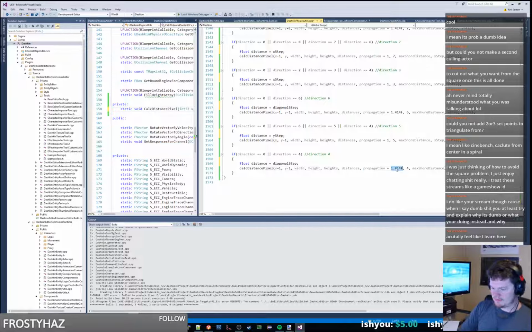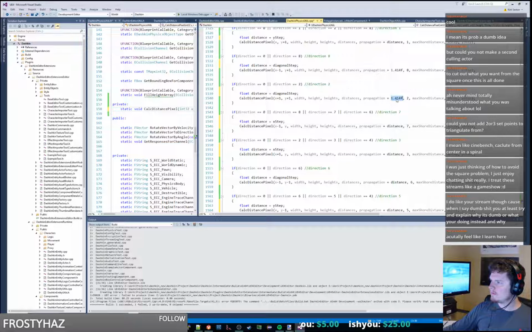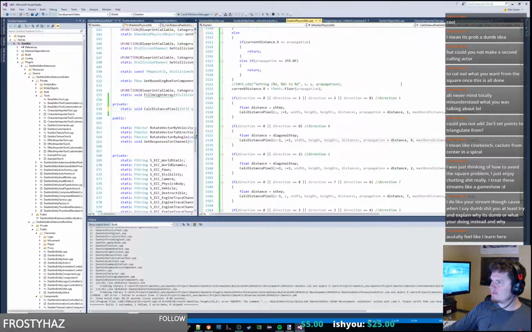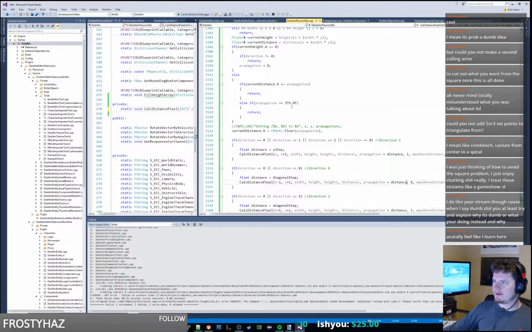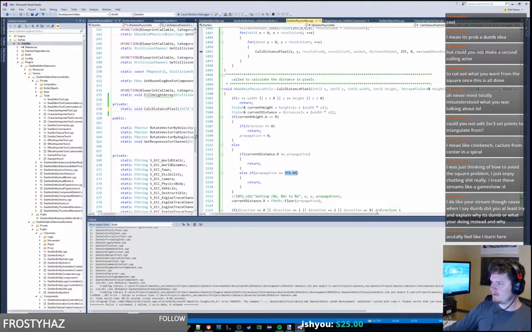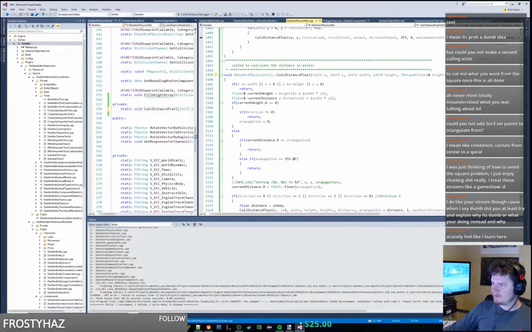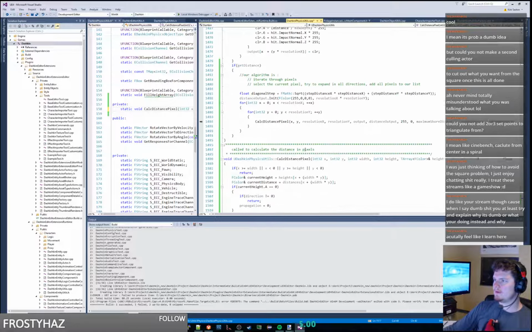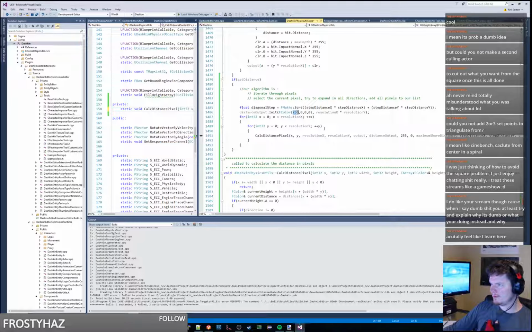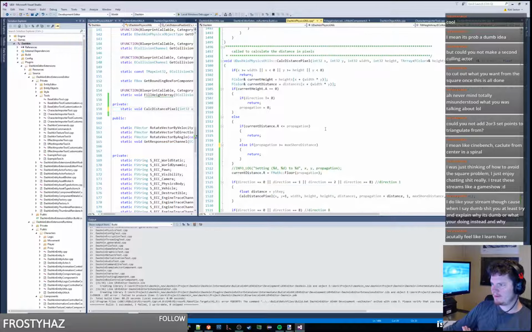Alright, so this will be plus distance. Propagation. So we should be good to go there. Alright, so if the propagation is greater than max distance, max shore distance, then we'll return. And for all these, yeah, it's going to initialize to white.